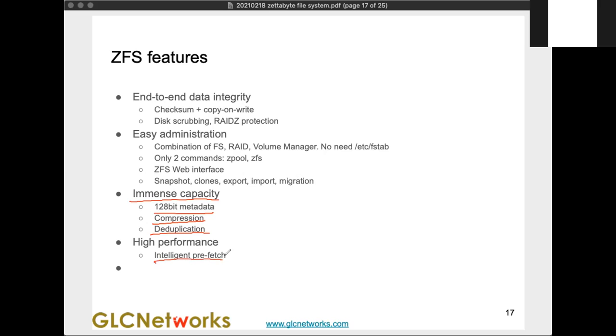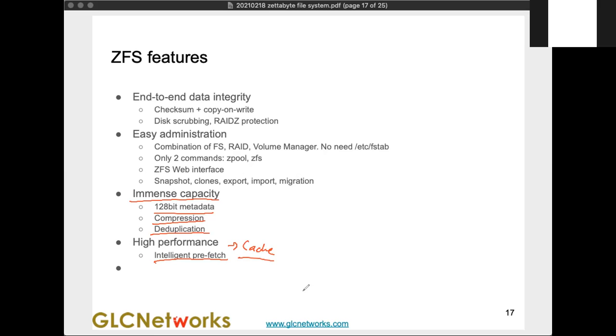High performance, intelligent prefetch, so it's like a cache, right? If you have ZFS, ZFS will cache the I/O so that the reading will be faster compared to traditional file system.